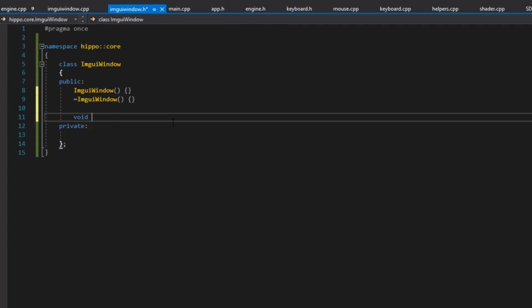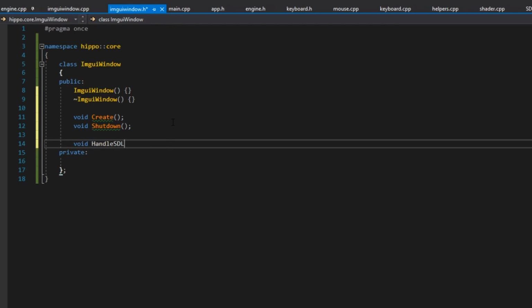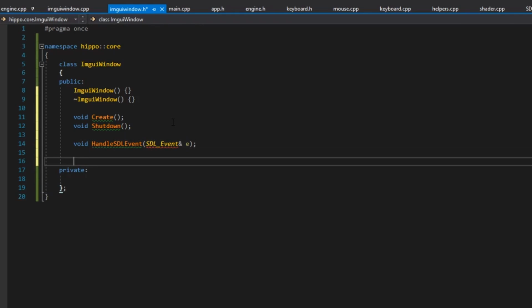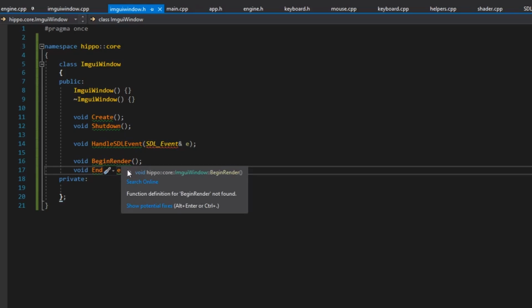We'll have a void create, void shutdown, and then maybe a void HandleSDLEvent, because it does need to get passed in some SDL events, so SDL_Event reference e. And then it's going to have a BeginRender and an EndRender as well, because it has a similar concept of beginning to render ImGui and ending the ImGui frame.